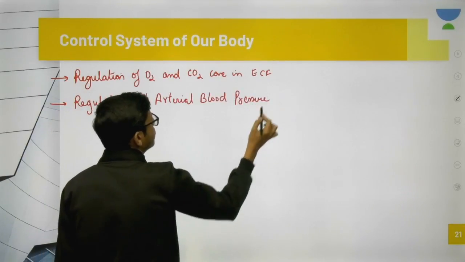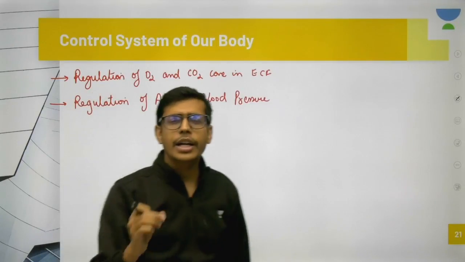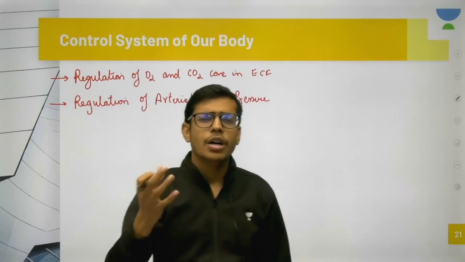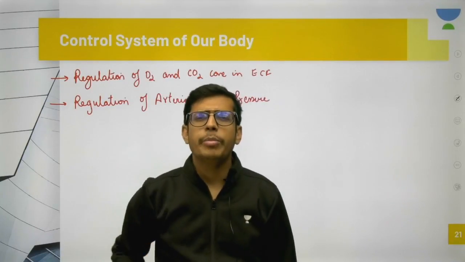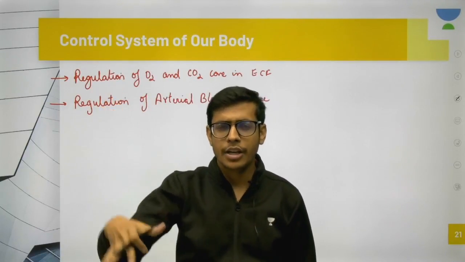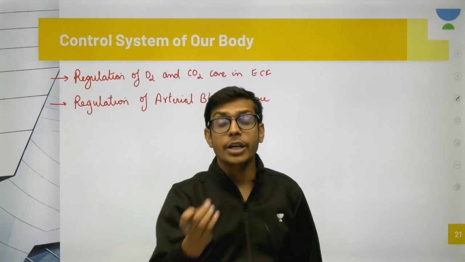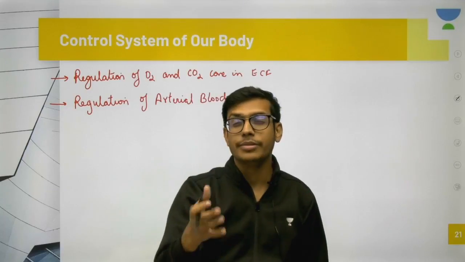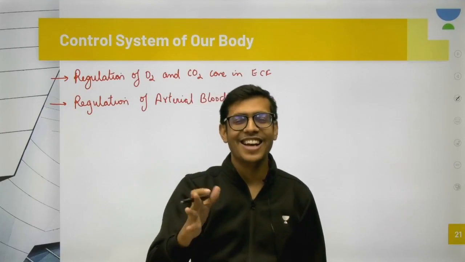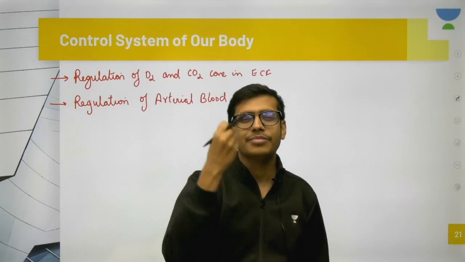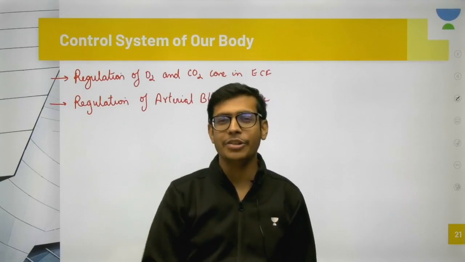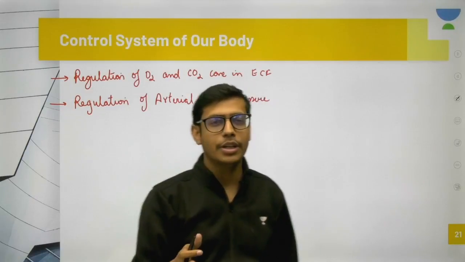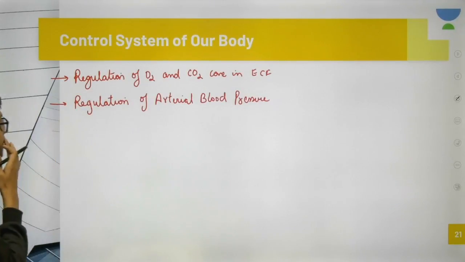Because it regulates the volume and intensity of blood inflowing. Suppose the blood pressure is very low, my blood won't reach my brain cells, right? If the blood pressure is very high, it would cause rupture, it would lead to an aneurysm, or it would let fluid flow into your blood, right? So this is the regulation of arterial blood pressure.